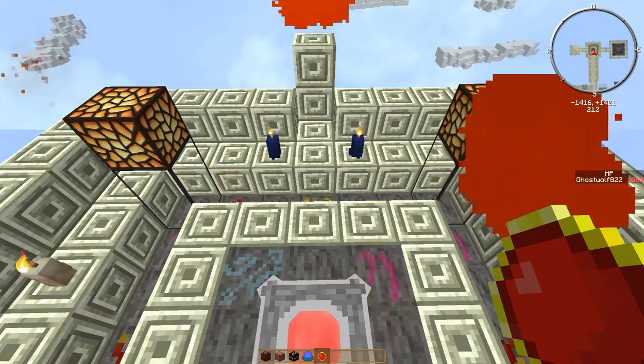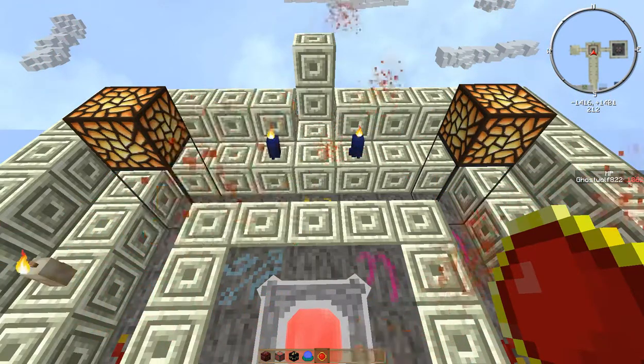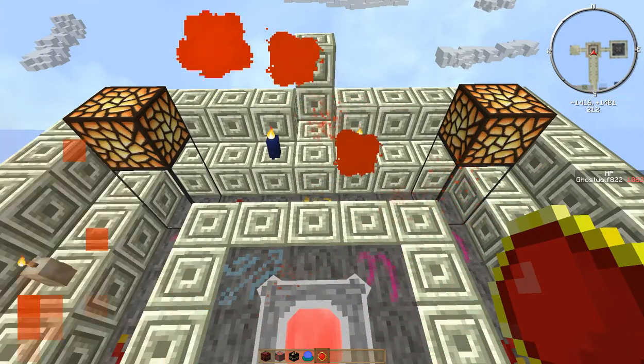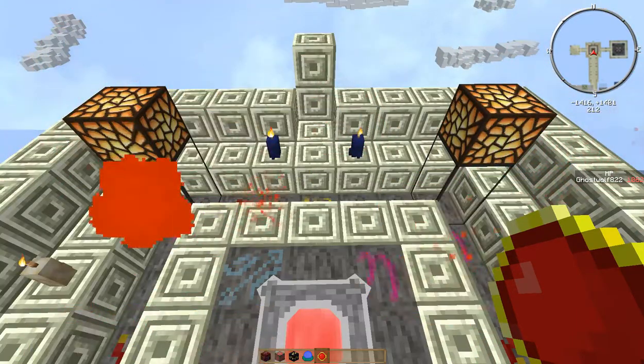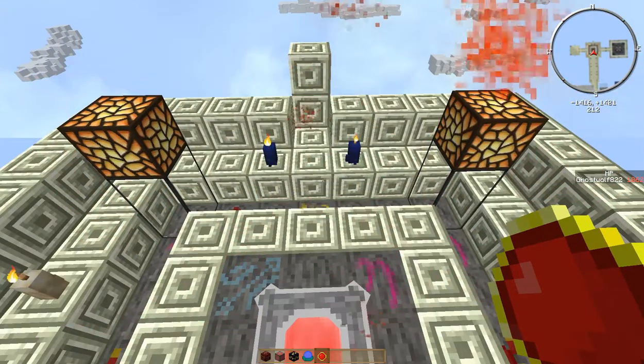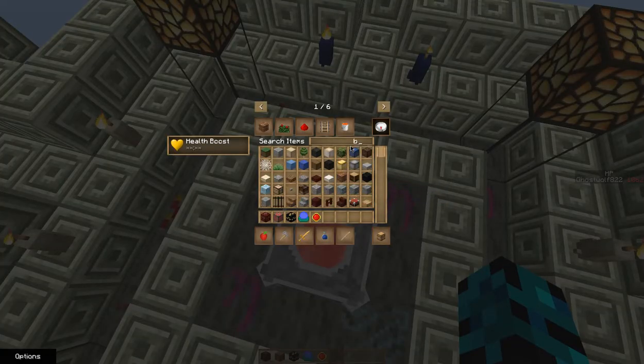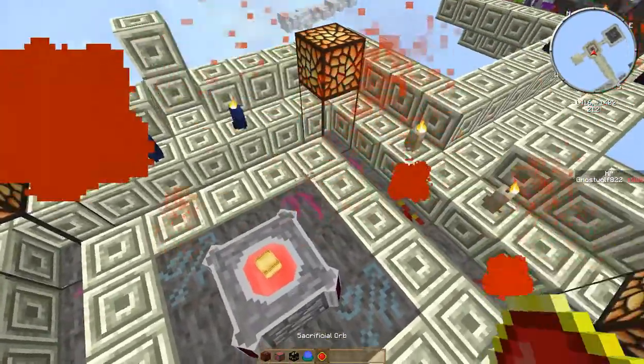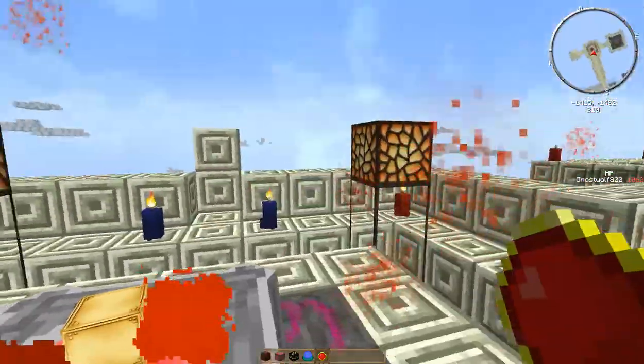Give me a second. By the way, I'm doing this in creative, so I'm holding down right click, so it's literally just doing that. Alright, and then we take a block of gold. Here's our block of gold. Put it in there. Keep using the sacrificial orb.